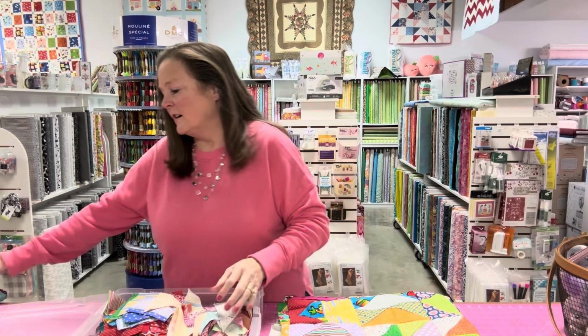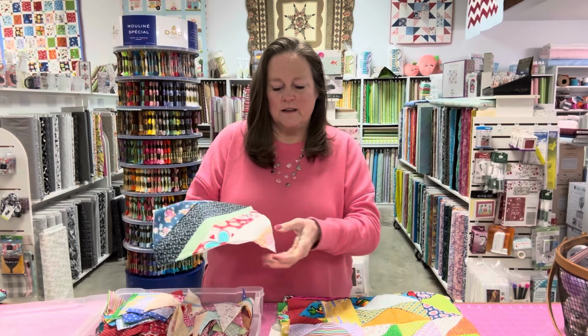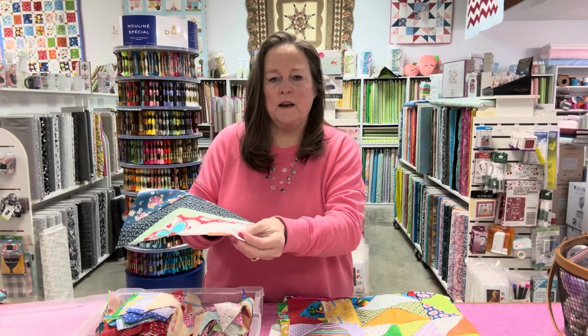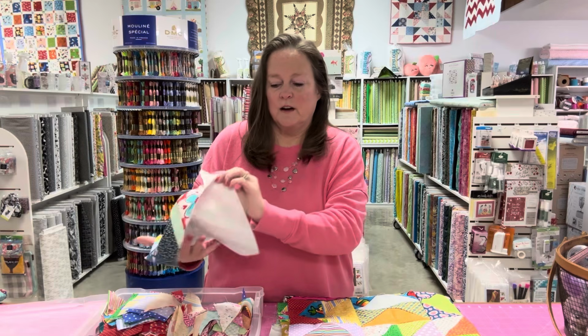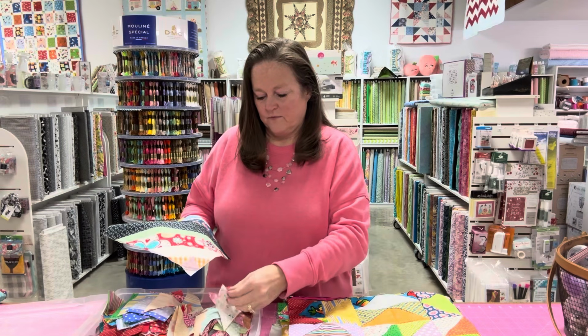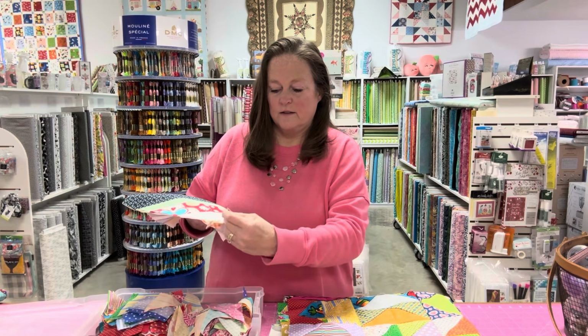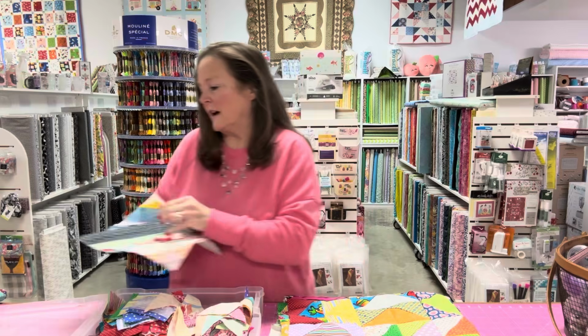And then remember when we made these blocks and you get to the end and you have just a little bitty piece you need to fill to cover that back piece? This right here would be perfect for that. You just stick it right here and sew it on. So that's what that's for.